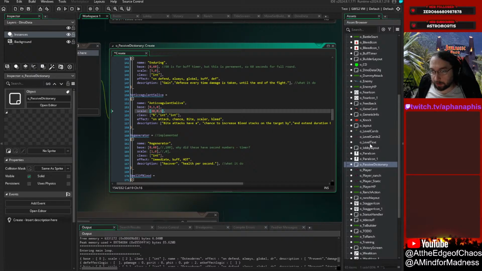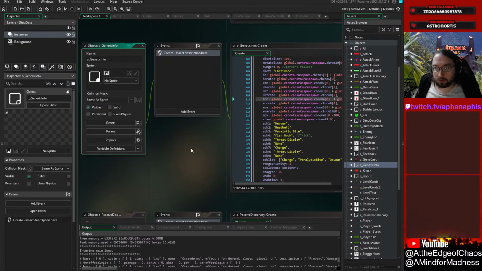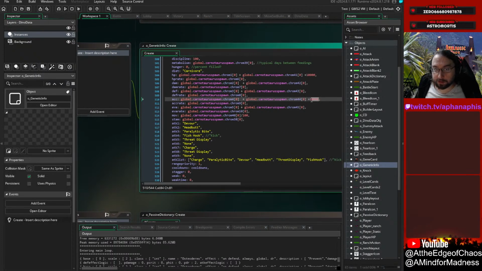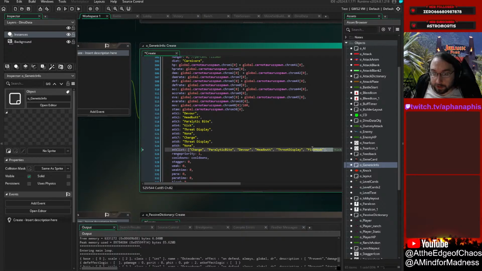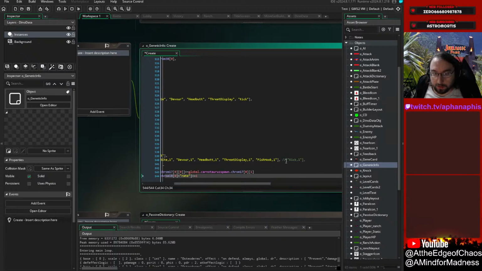Let's reset the player stats. Genetic info. So we adjust these big buffs, clear these out. And then we return this to being kick.